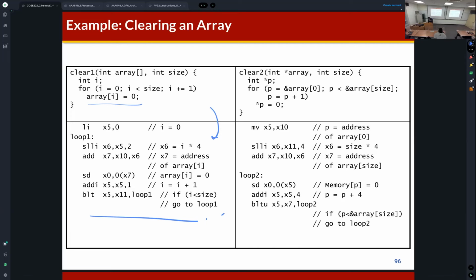Now let's see the pointer code, which is the same function written using pointers. The clear2 function receives the array as an argument, and the size is the same. As you can see, P is declared as a pointer.